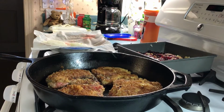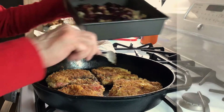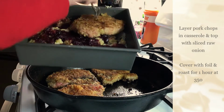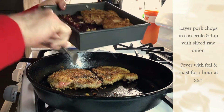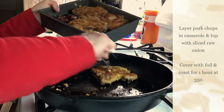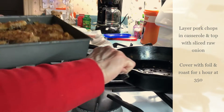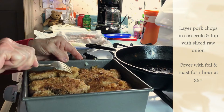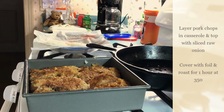Okay, we're back now, and the pork chops are nice and brown, and they're ready to be put into my little pan here. So I'm just going to scoop them up, and I hope they all fit. Ooh, that's going to be a squeeze, but we'll get it in. Here's this one. Oh, perfect. It worked out.